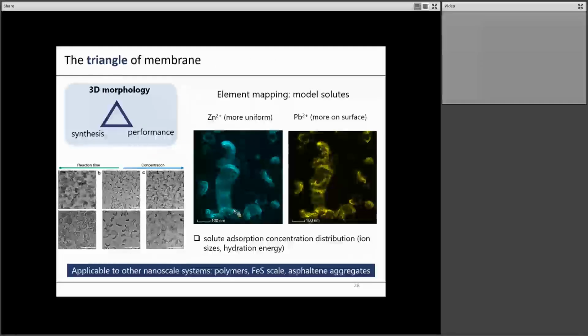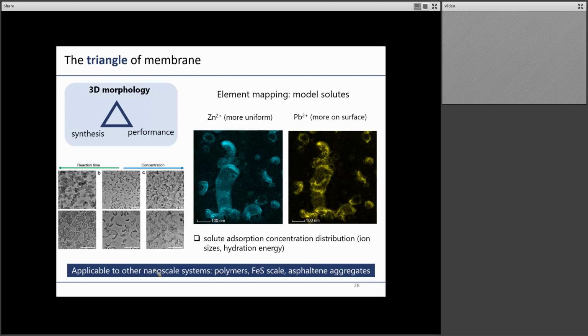So for this part, what we learned includes first the concept of morphogenesis for synthetic polymers. And now that we can quantify the nanoscale structure very thoroughly, we actually have a new perspective of the filtration membrane, this triangle relating synthesis, structure, and performance. And indeed, as we previously hypothesized, different synthesis conditions based on the same chemical reaction can render very different topology of the crumples, as shown in this matrix of TEM images.